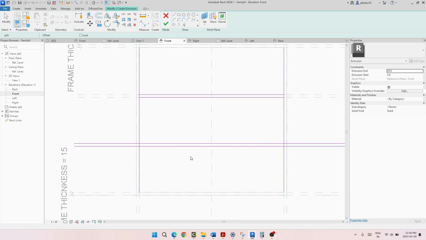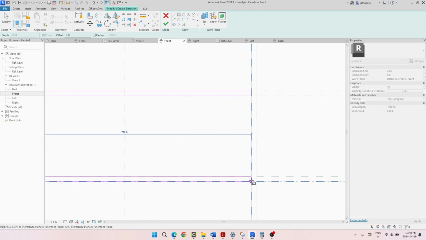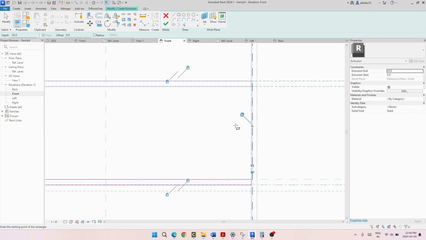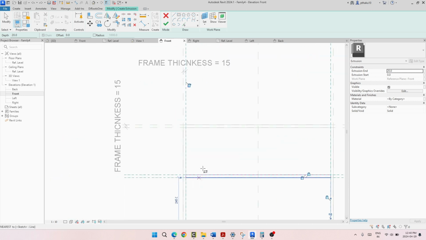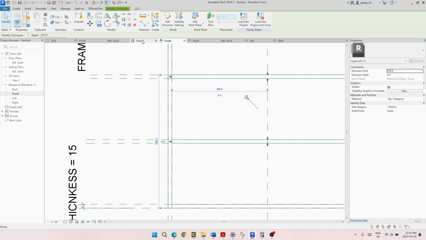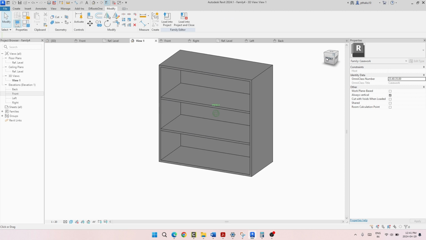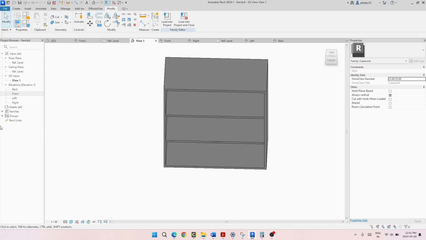Okay, so I'm having an error here, so I'm going to redo that. I'm just using the rectangle here. It was similar when I was doing my assignment. I had that same problem. So I feel the rectangle is better. For that, I'm going to set my extrusion to 50, and we can check it here. You can go to our view one. For that, we can push that back to here. And you can see it looks like a shelf in a good place.